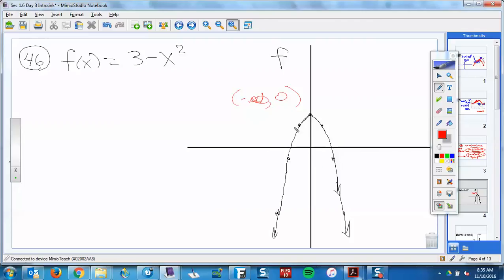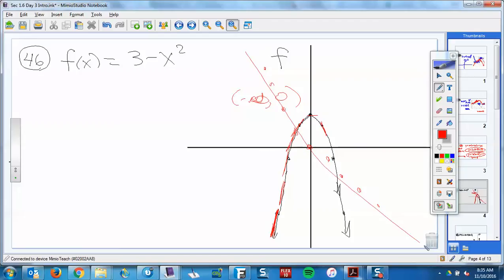Sketch a graph of F prime. Well, we did that already. This one, okay, so what do you got? What's the slope right here? What's the slope right here? No, just give me a number for slope right here. 3. I think it's more than that. Let's go 5. What about here? 4, 3, 2, 1. So I need to graph 4, then 3, then 2, then 1, then 0, then negative 1, then negative 2, then negative 3, then negative 4. Right? It's going to be a line.